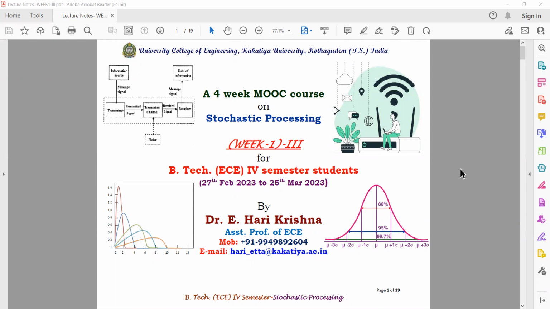So in the previous two sessions we discussed the introduction to random variables, properties of PDF, properties of CDF, some important density and distribution functions, and statistical calculations: mean, variance, standard deviation, kurtosis, skewness, and moment generating function. So today, some problems on the things discussed in the first two sessions.